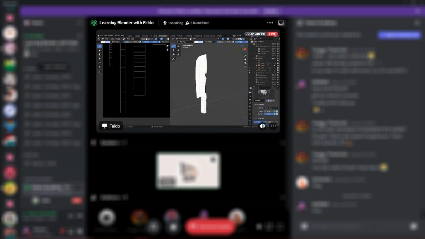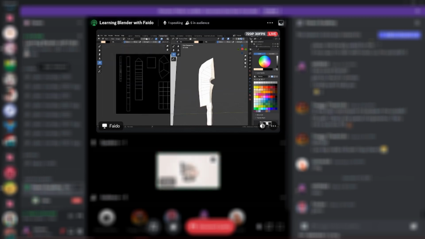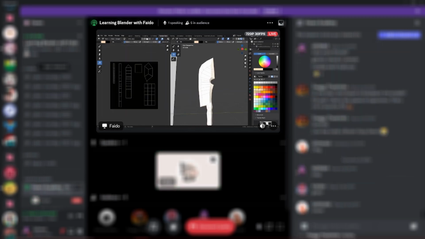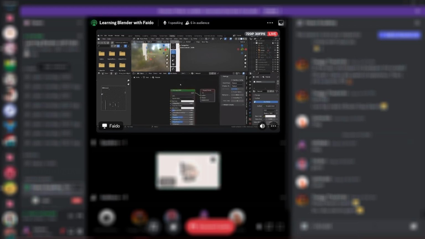Now we can literally do the coloring on the blade itself. I don't know what to color this, it's really up to you how you want to do it. But I'll just do it like this. Oh, what? Missing textures detail. Oh, right. It's because it needs a texture instead.